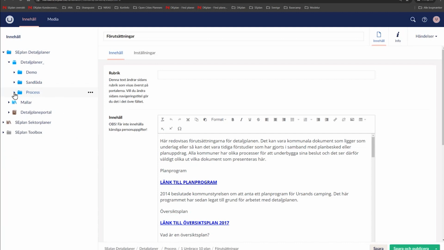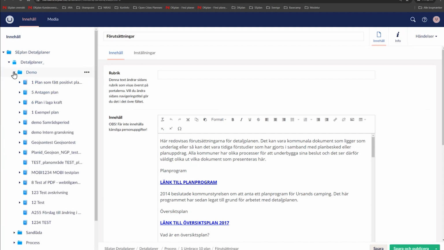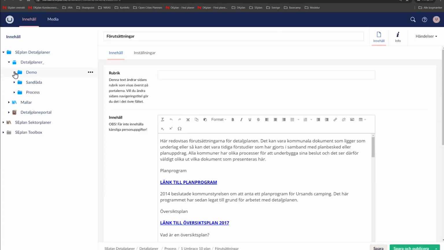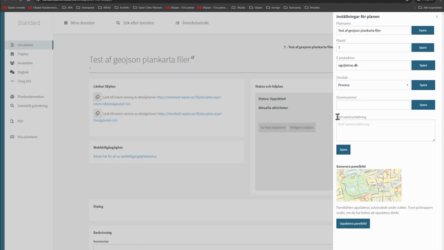We have seen sometimes that you just forgot this, and it's giving a little bit of work. If you go in here you can actually just move it from here, but then you don't get all the links from the administration page. It breaks a lot of links and takes a little bit of time to reconnect them. It's possible, but the best way to move plans is just remember, always do it from the administration page with this function here.